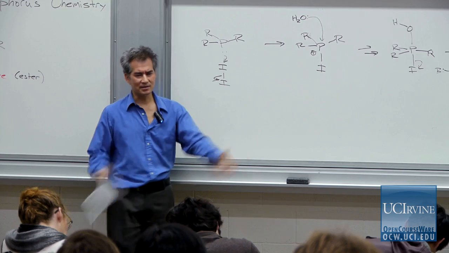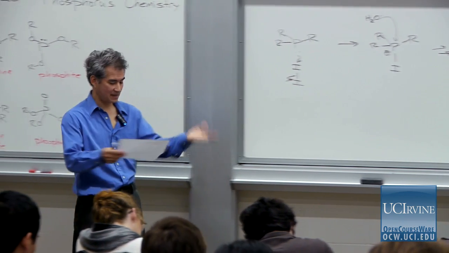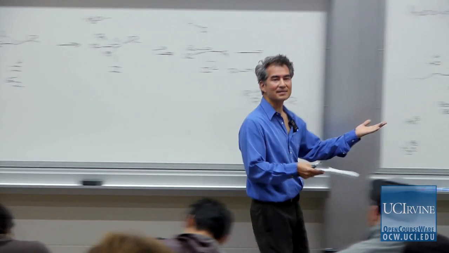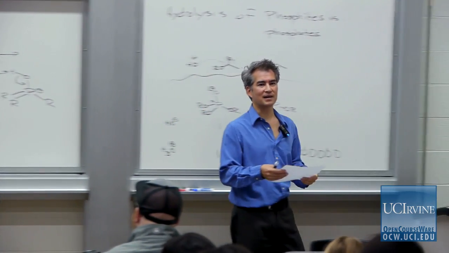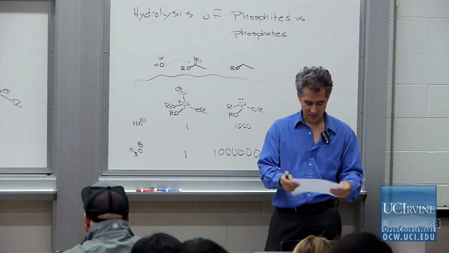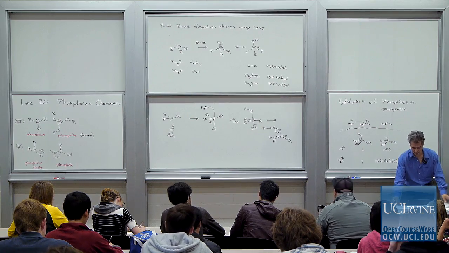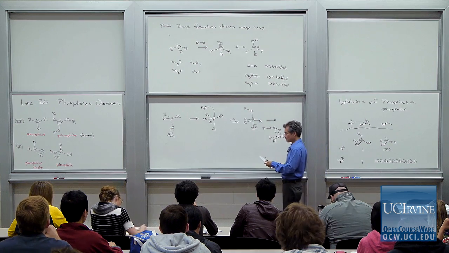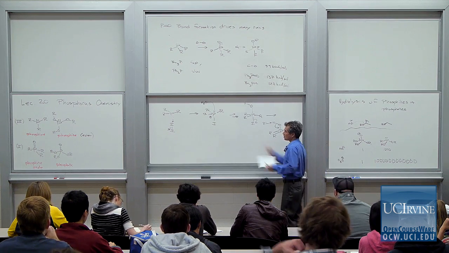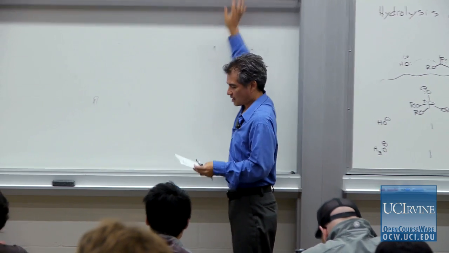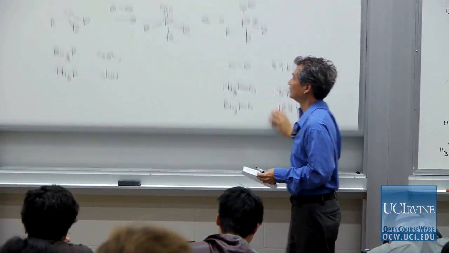If you ever wanted to convert a phosphine in an organic reaction to a phosphine oxide, you could use any oxidant you want, and it will make the phosphine oxide. mCPBA, hydrogen peroxide, maybe in a less controlled manner if you just blew air through the reaction. And nobody does it that way. But OK, so phosphorus lone pairs attack things. That's the basic idea. So let's talk about that more explicitly.